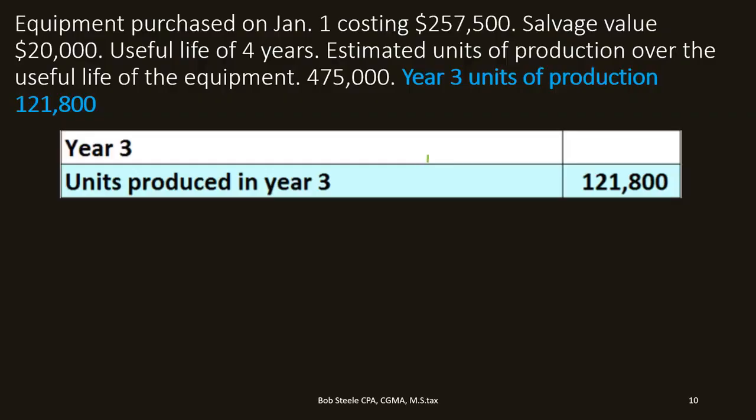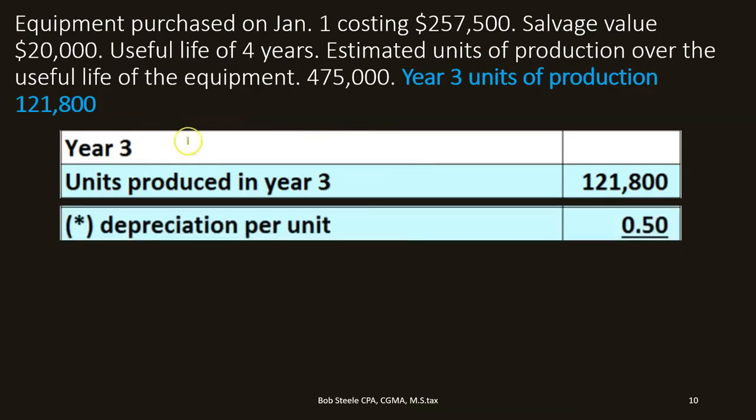Year 3, very similar transaction. Once again, this is not the final year. It will change in the final year, but in year 3, we have the same thing. We're going to count the number of pages that were produced in that year, then multiply that times the rate that we determined, 50 cents per page. Remember that the problem will have to give you this number. It's going to have to tell you how many pages were produced.